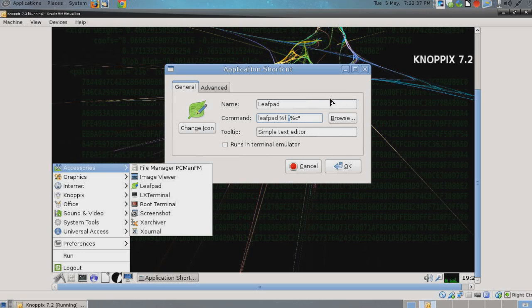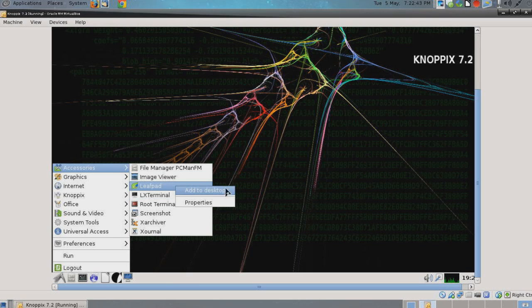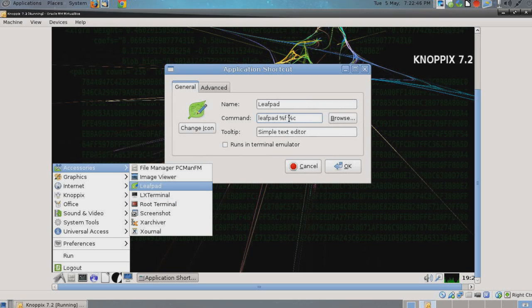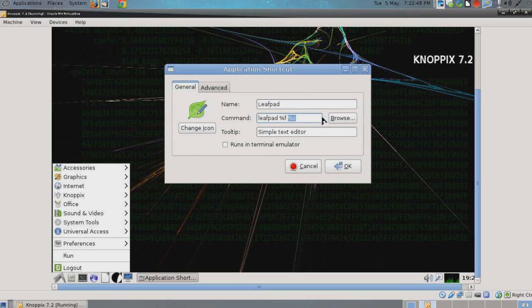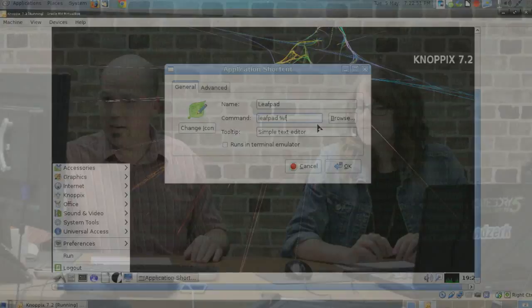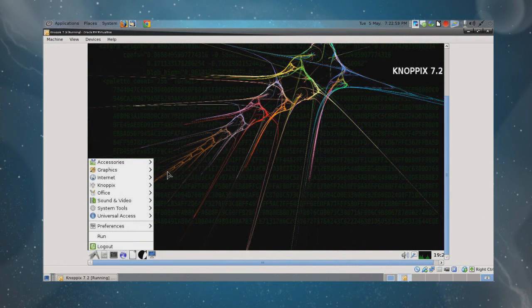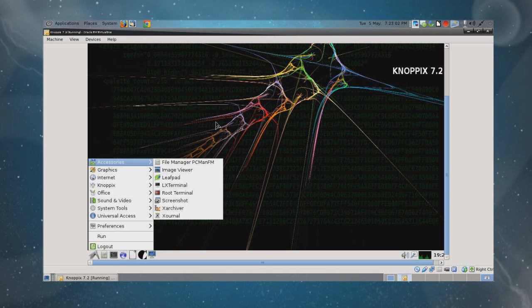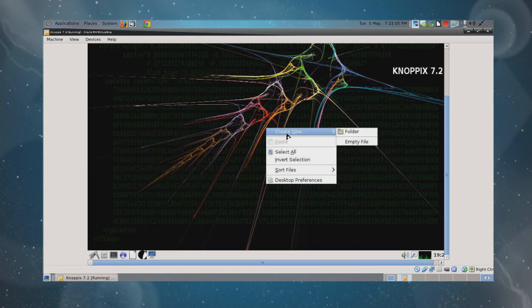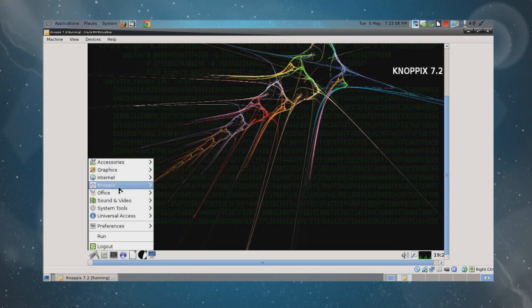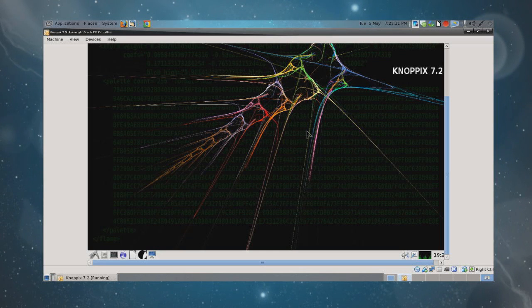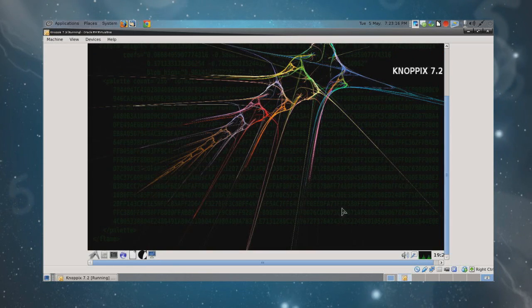So if I change that, I may not think that it took it. So if I hit OK, and then I right-click on it again and go Properties, it didn't actually, well, that time it did. So it's inconsistent. But it did seem to take it if I make that change to the menu item. But that's where I would start. Now, if that's not effective for you, and the LXDE menu, if that's what you're using, is still not working, then perhaps you could just create a shortcut of sorts to your application directly on the desktop, or create a folder and create some shortcuts that would allow you to run it.